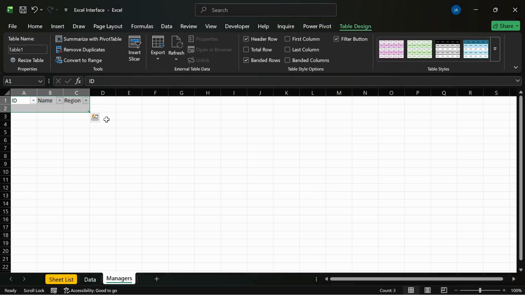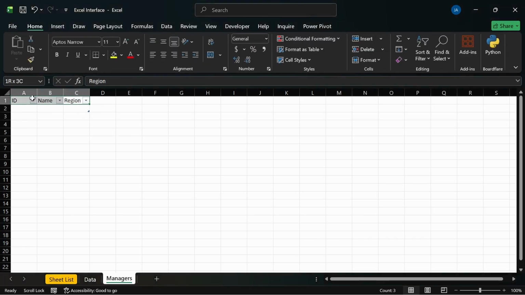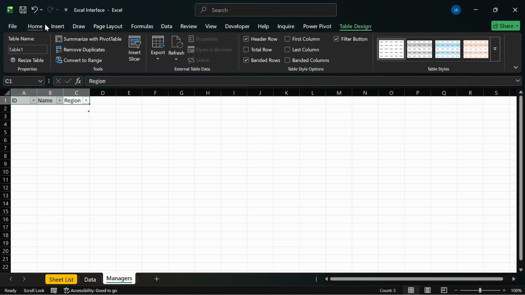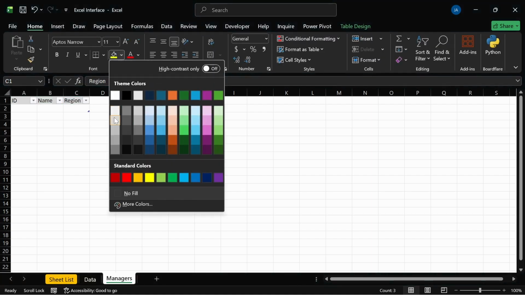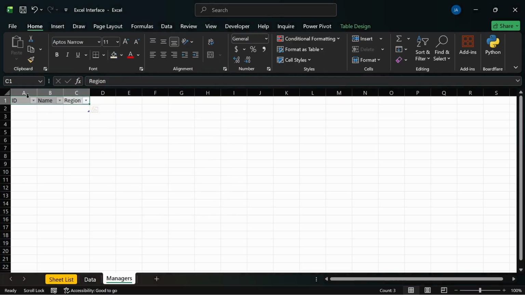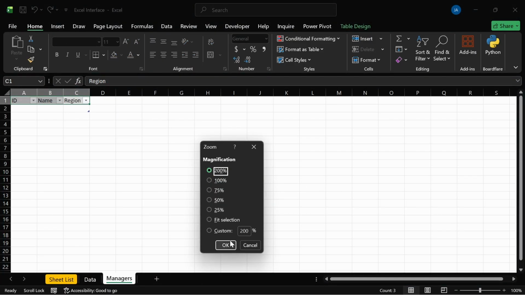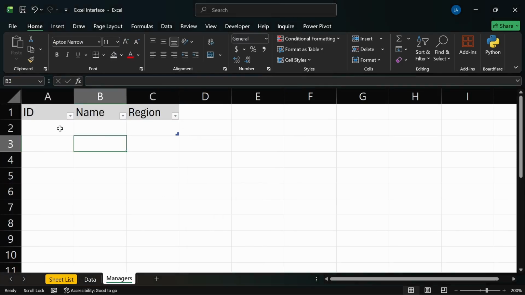Let's take this out. I want the nice blue top. Yeah, you can use this gray. Right, so let me increase my zoom level, put that on 200 for you. Okay, good.